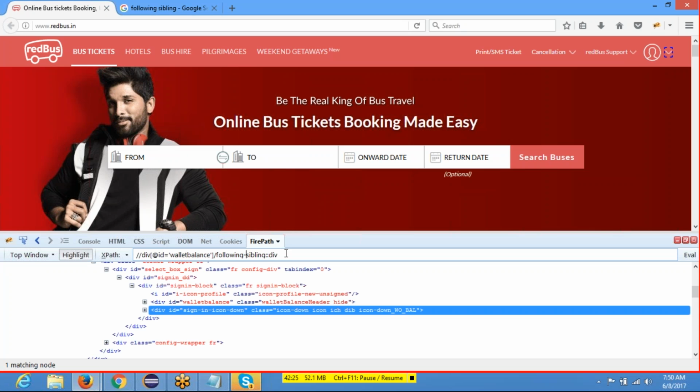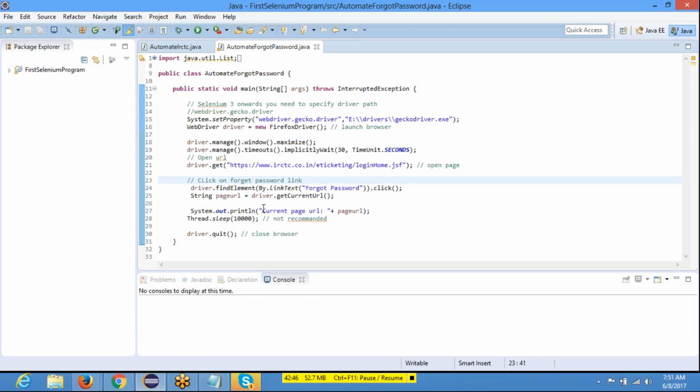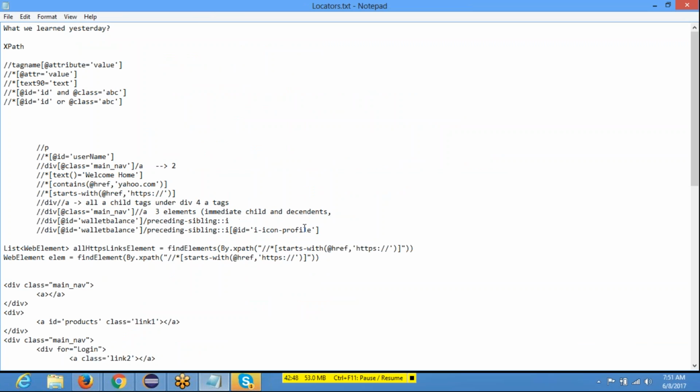See, I said following-sibling::div. It means it will select all the following tags of this valid balance which are matching with the div tag in this XPath. In my case I have given div, so it will select all the div tags which follow this, and I will copy that to notepad so I can share this with you.